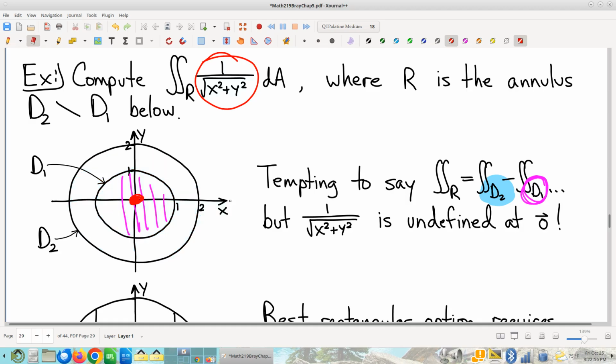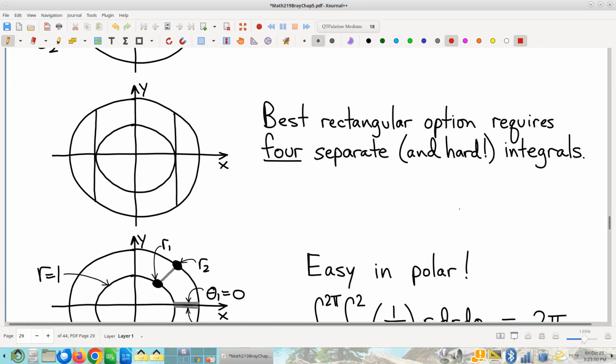Basically can't do it. Now, the second thing you could do, and we're absolutely not going to do this, is break it up into four regions like this, and deal with those four integrals separately. But those are hard integrals with square roots in their bounds. Nobody wants that either. Plus, no one wants to do four separate integrals. So also bad. So polar coordinates to the rescue.